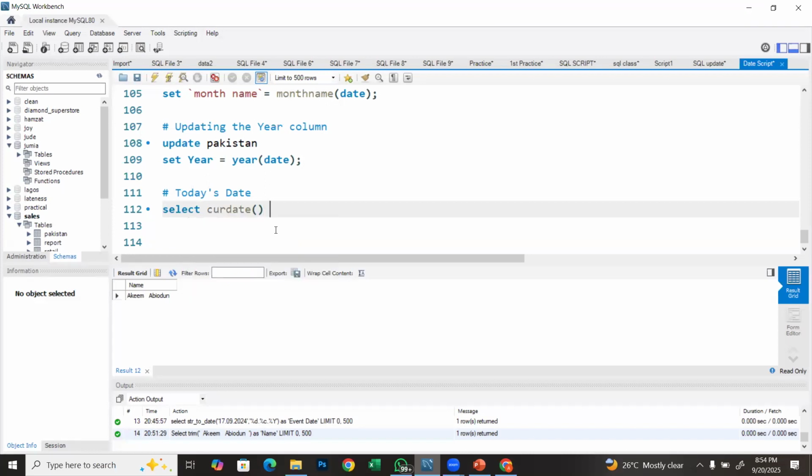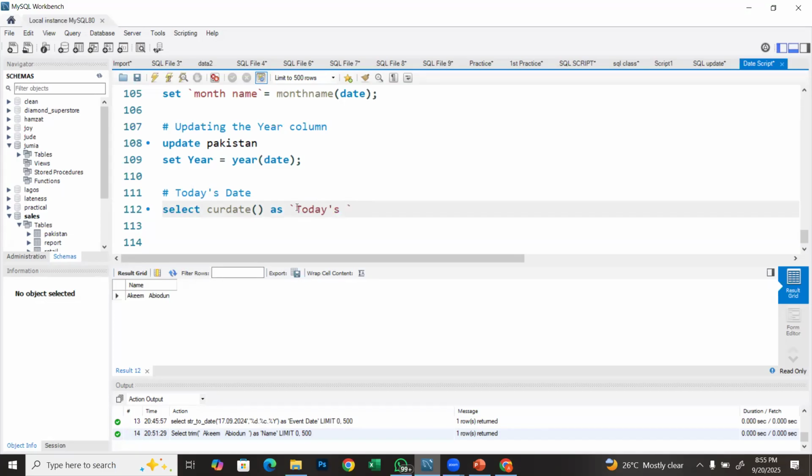Curdate as what? Let's select it as today's date. Let me use backtick for it, as today's date, because I want to use single quotes up there.